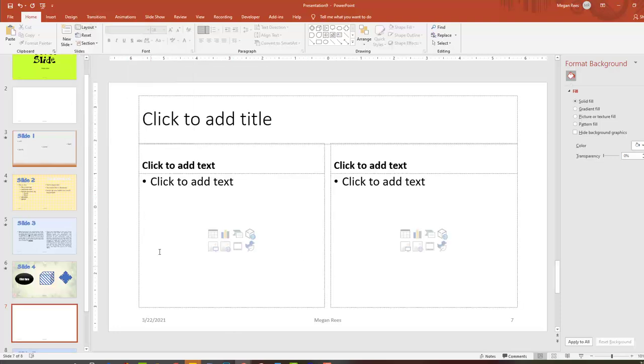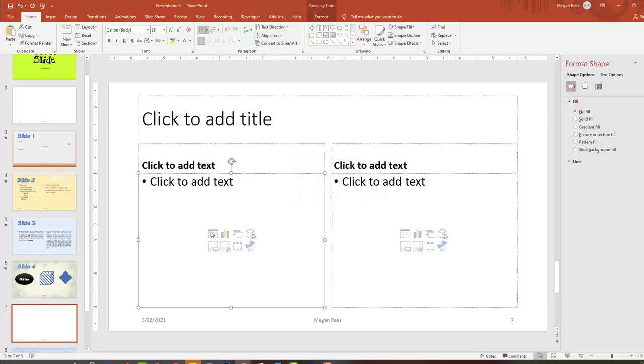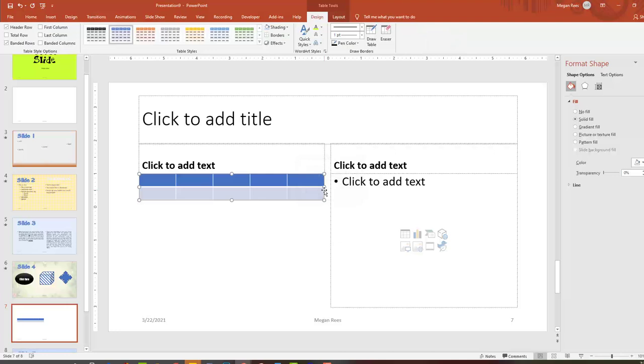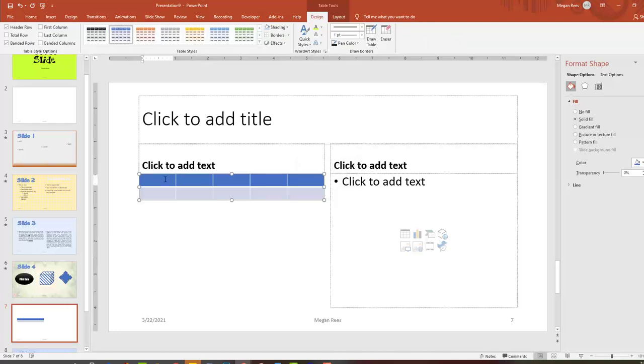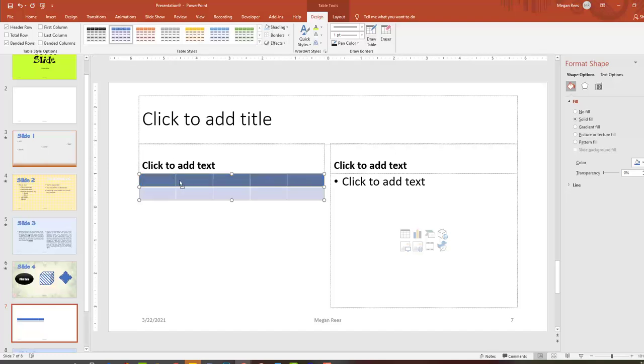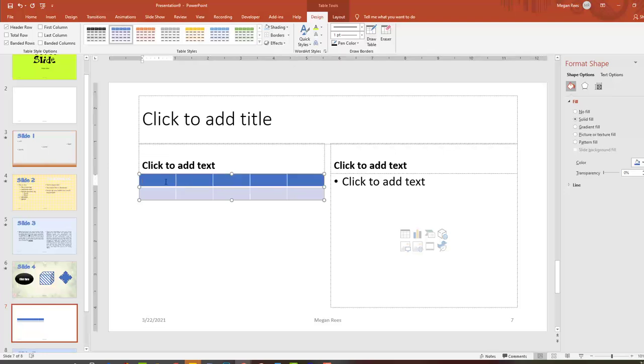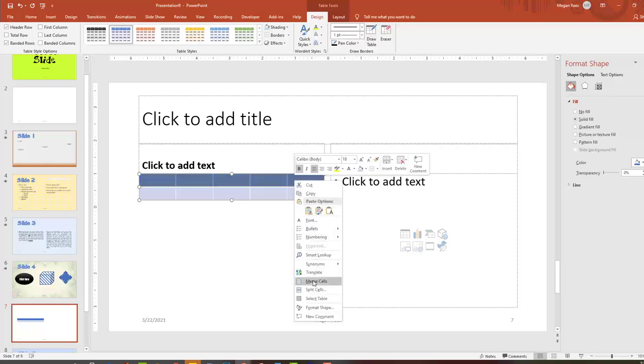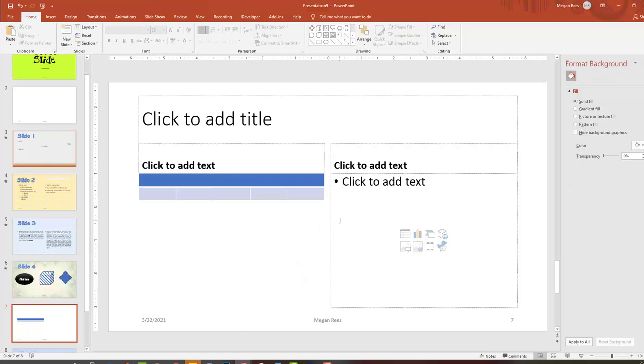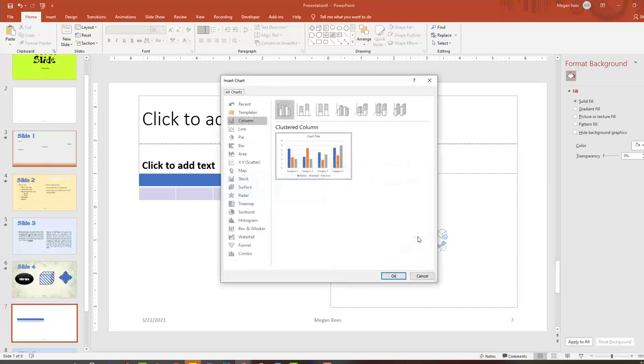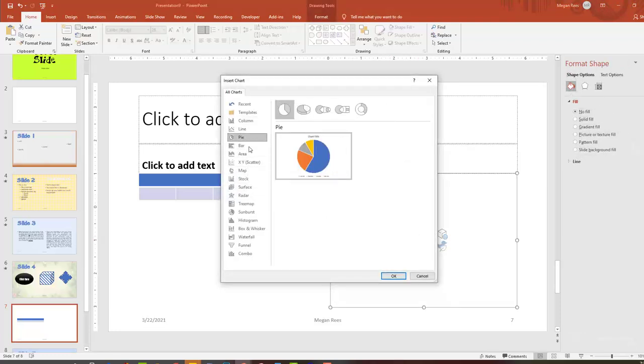Okay, so this placeholder, it shows all these different places. There's actually 8 of them. Now in your assignment, you're only going to do 6 of these, but if you click on it, it's a little shortcut that helps you create what's in that. Okay, so I can do a table, and it will turn it into a table. It'll replace it as a table. I believe on table I do make you merge it. So when you're doing your tables, you want to highlight across like this, and then right click and merge cells like that. Okay. Another one you can do is a chart. So again, if you've done Excel, this will be pretty easy, but you would click on a chart, choose the chart type that you want, and then click OK.